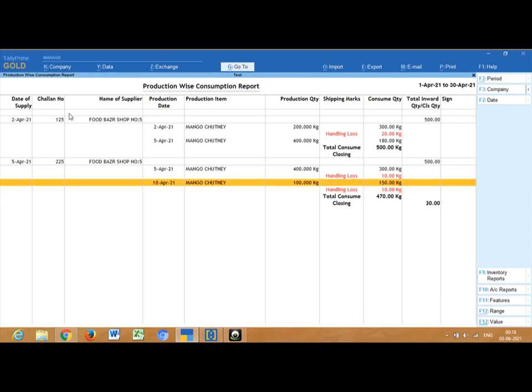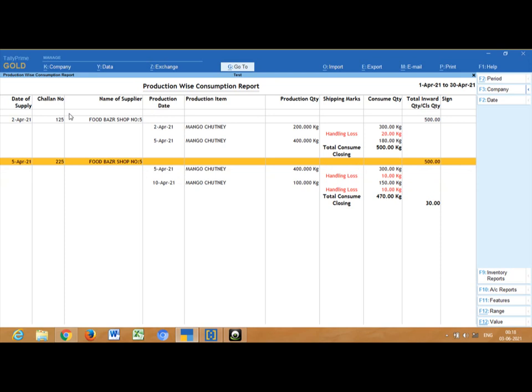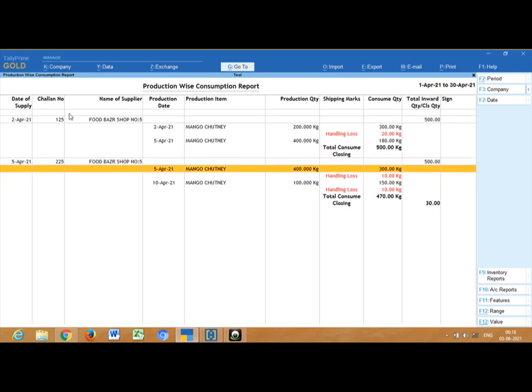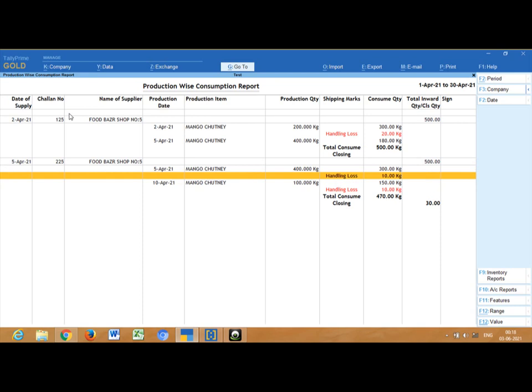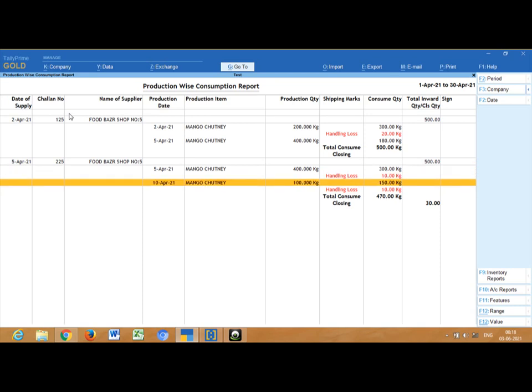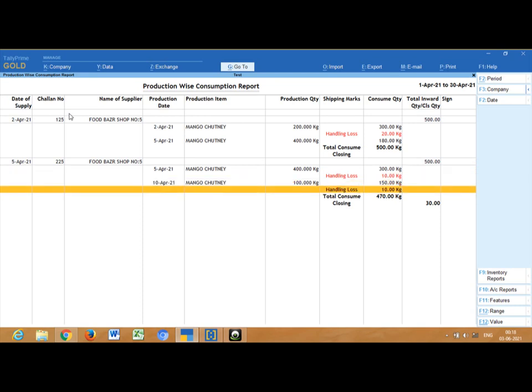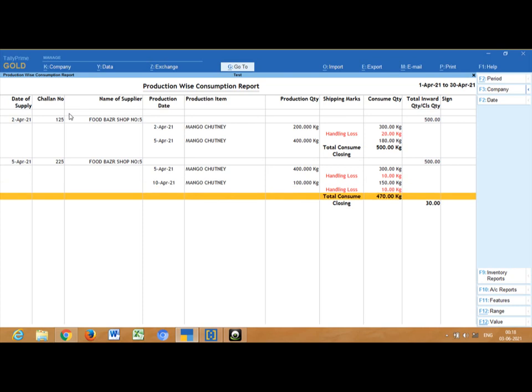Now total purchase of mango 500 kg, 300 kg, 10 kg handling loss, then 150 kg, then 10 kg handling loss. Total consumed 470 kg.